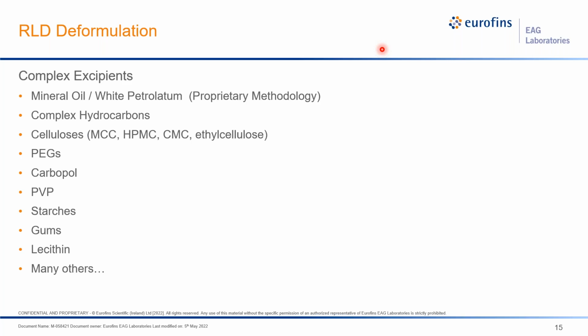So now we've talked about the process, let's get into some of the excipients and what we come across that is really challenging or difficult. Well, almost everything on this list has one thing in common. It's not just one thing. When you think of mineral oil, it's not a single type of hydrocarbon. It's a lot of branched hydrocarbons all added together to give you a range. When you think of white petrolatum, we have branched and straight chain hydrocarbons. Mineral oil and petrolatum are probably the most common complex excipients that we face, and they're almost always together.